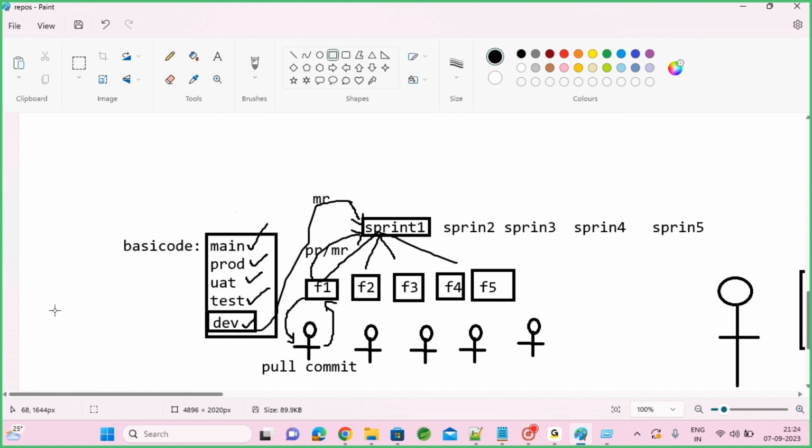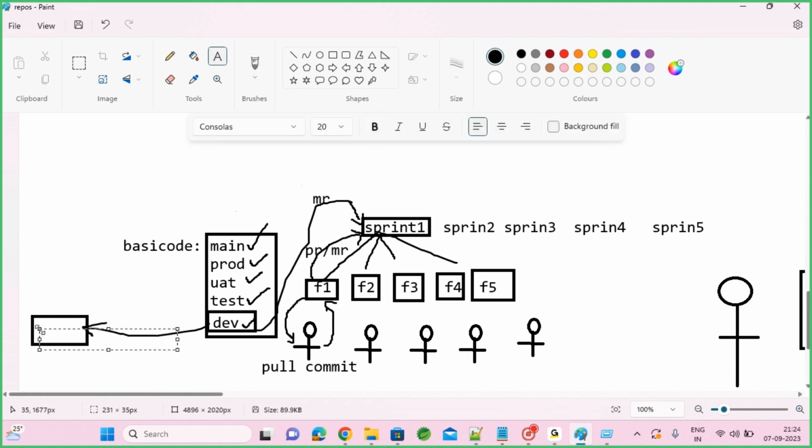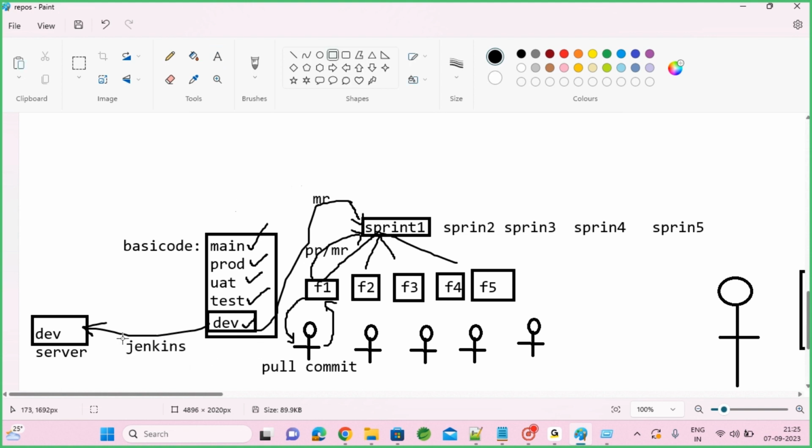Maybe if we have any CI/CD support, from these branches itself, from this Git or Bitbucket itself, we can deploy this code into the server. So usually we will have one integration test environment, the dev environment. So we will be having a dev server. When he commits his code here, he can raise a request to deploy his code into the dev server, maybe using Jenkins kind of stuff. Jenkins is a tool for deploying. He can move his dev code to the dev server with the support of Jenkins.